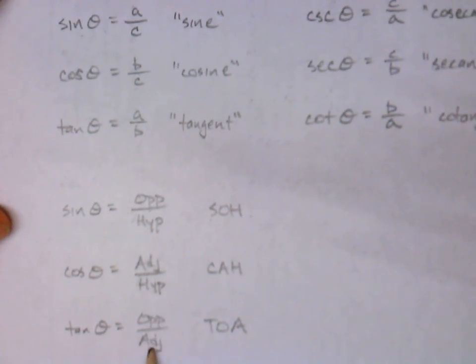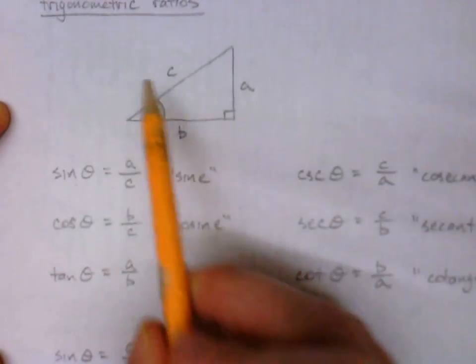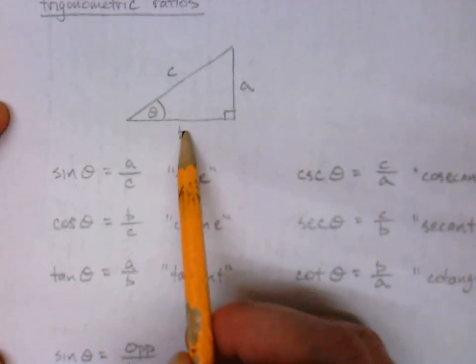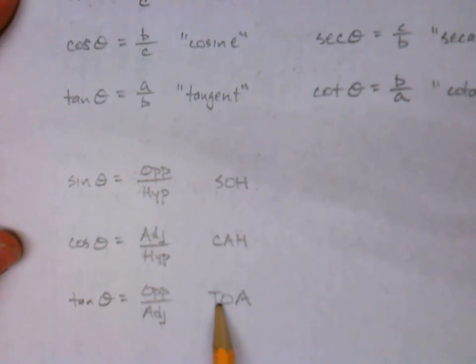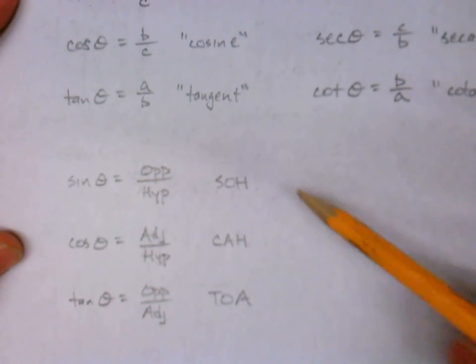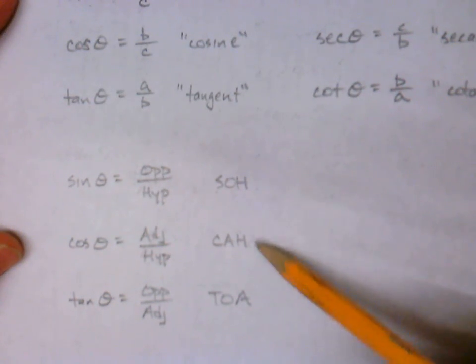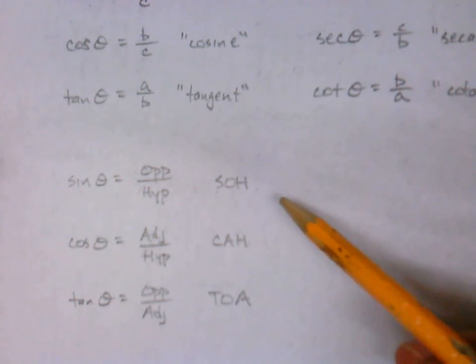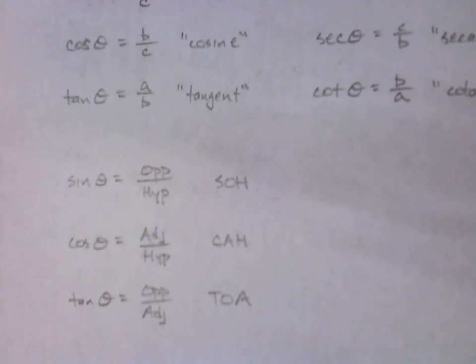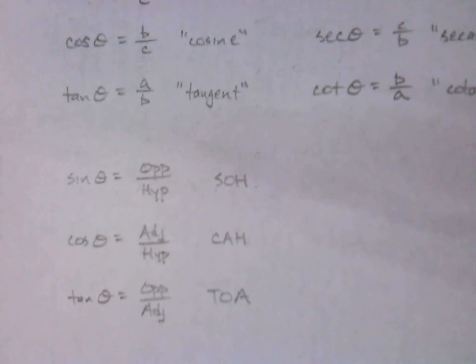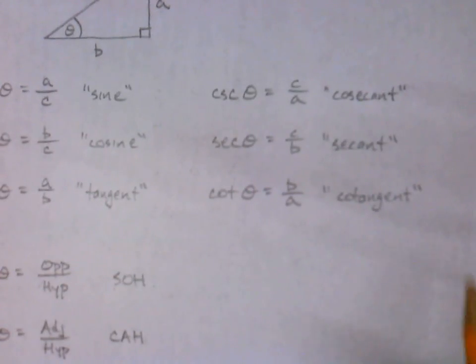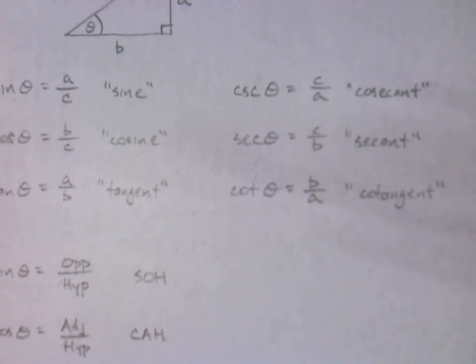Finally, tangent, opposite over adjacent. If I'm looking at theta, the opposite side divided by the adjacent side, A over B. And people think of that as TOA, and so they remember this by saying SOHCAHTOA as if it was one word or 3 words. SOHCAHTOA: sine opposite over hypotenuse, cosine adjacent over hypotenuse, tangent opposite over adjacent. And those are a great way to remember them. Then, of course, these are the reciprocals of each one. You just have to remember how they match up.